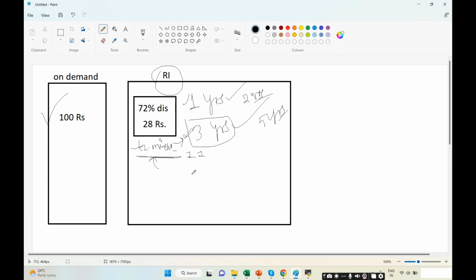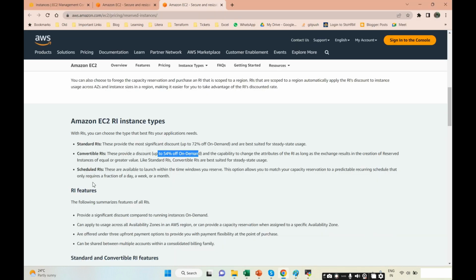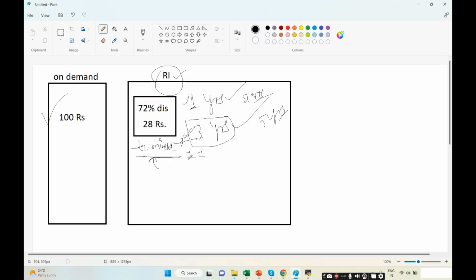It will be very difficult for me because I'm fixed with this for 3 years. Now, how to get rid of it? Reserve instances give one option, that is convertible RI. With this, anytime you can change this T2 micro to T2 large or T2 small, or you can reduce it to T2 nano also, whenever you need.